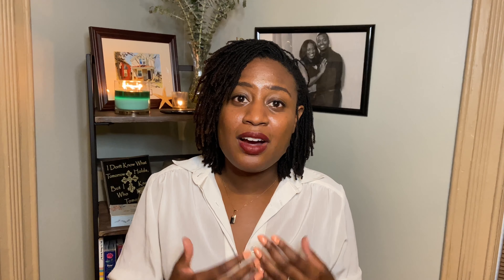Tip number five: work in small sections. I have four sections in the front — my hair is parted down the middle with one section on each side of the part, front and back. Then I have six sections in the back, split down the middle with three sections going up on each side. By breaking your hair down into small sections, you're able to move hair out of the way more easily so that you don't combine locks. Also, give yourself breaks — stop if you are tired, because if you're tired you're going to combine more locks.